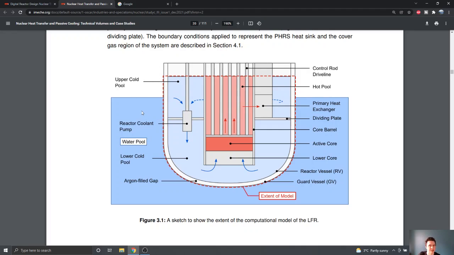So you can think one way that we could do this perhaps is with a really high heat transfer coefficient on the region below the water to model the effect of the water boiling and being heated up by the reactor heat, and then a separate heat transfer coefficient above the water level to model the effect of the air. And that, for this model at least, is a really efficient way of limiting the extent of our model. Again, we're reducing its size, so it's going to run a lot quicker and be easier for us to manage as well, because we don't have this large excess region around the outside.